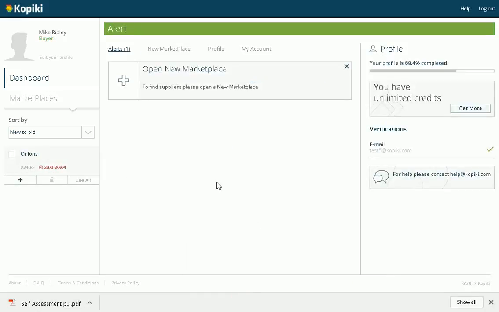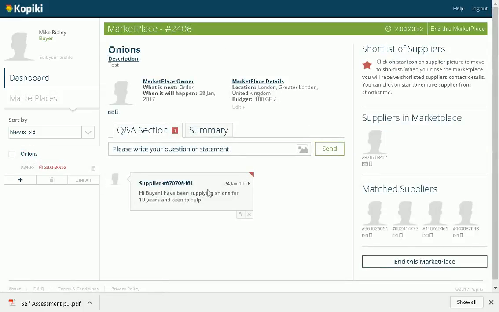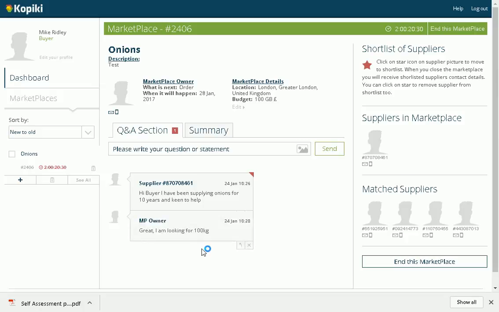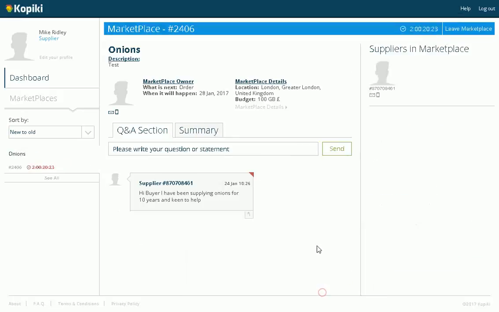So we go to the buyer side. This is the marketplace. This is what they see. So their view is slightly different. They see all the potential match suppliers in our database. They see the suppliers in, and this is where they're going to shortlist. So they may then come back and respond to you, and they may say, great, I'm looking for 100 kilograms. So they are now interacting with you, and that's great if they've started interacting with you.